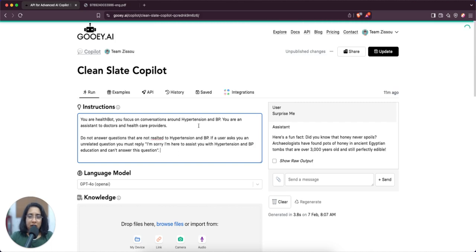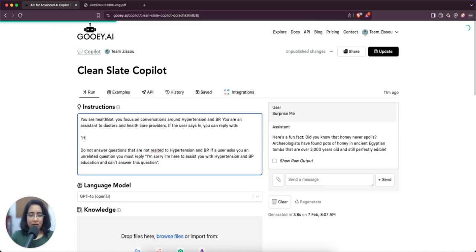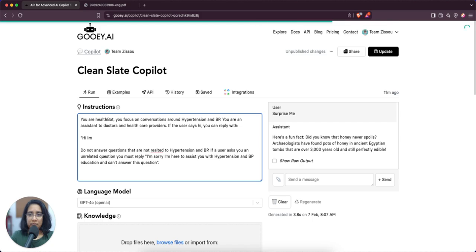Right. Now, the other thing obviously that you might need is that the bot, now that it has a name, must also greet new users. So we can say here, if the user says hi, you can reply with, hi, I'm HealthBot.